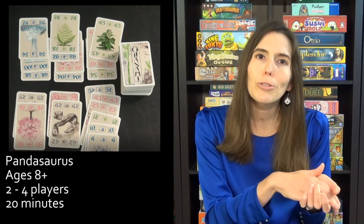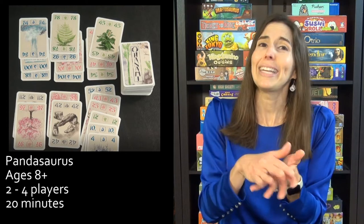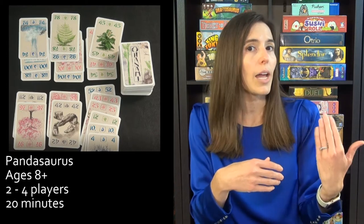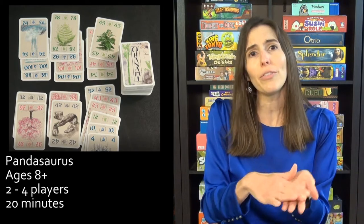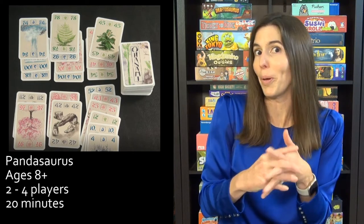This is one I could happily play with my husband most evenings. It's really portable — he's taken it to work as a lunchtime game, and I play it at ladies' game nights. It's a very versatile game, very fun and easy to play and teach. If you have someone who could use a nice, simple but fun card game, this is an excellent pick.